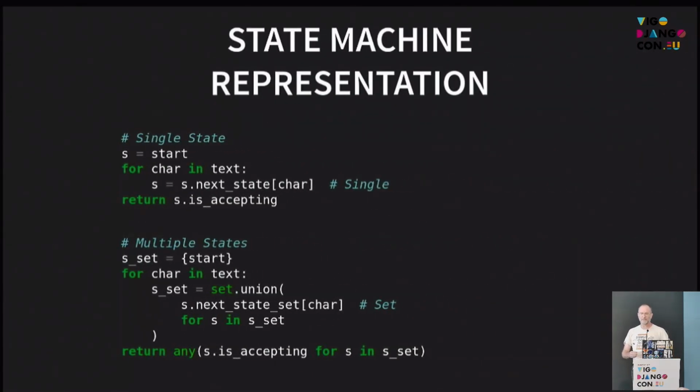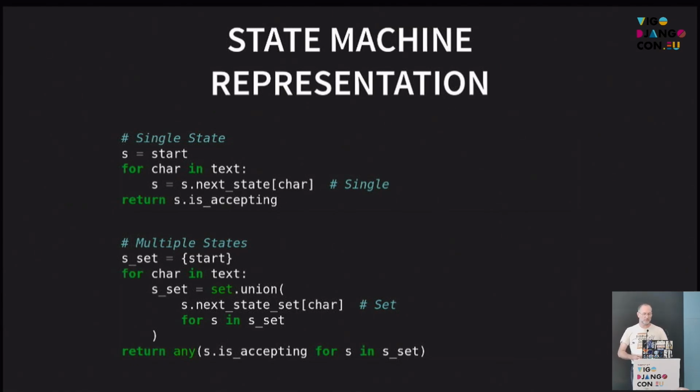To make this execution strategy more concrete, this is the general idea for the change in execution. For the single state case, we'd have on each state a table that tells us which next state to go to for every character. We loop through the text, moving from state to state until the end. For multiple states, we change the values in the tables to sets of states and hold a set of states at each step.